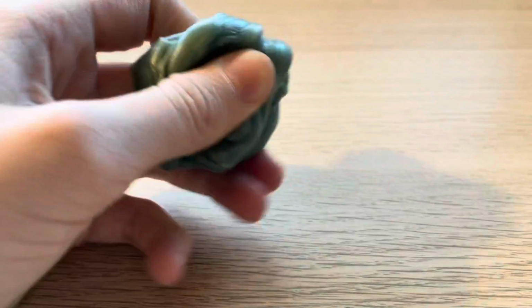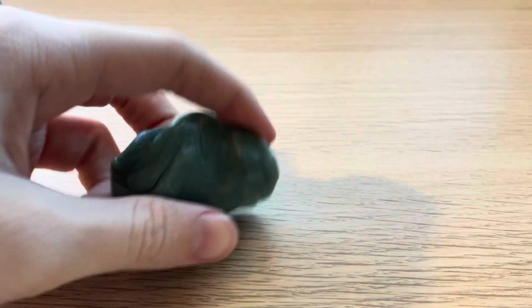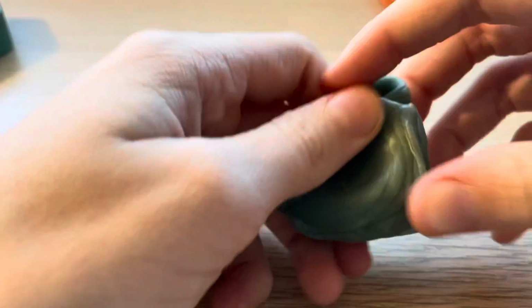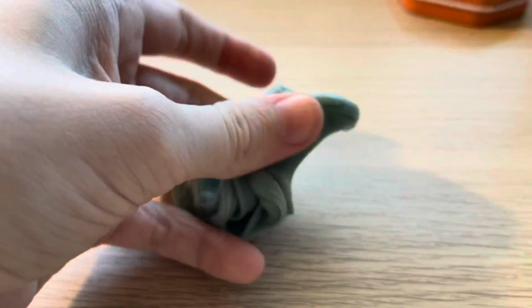And so let's do the glow in the dark one. We can do the glow in the dark one, and then I'll let it charge in the light, and then I'll show you. And then I guess we can do the bouncing putty one. So by then, this one should be all good to show you the color changing, and the glow in the dark one should be all charged up, and I'll show you how it looks in the dark.